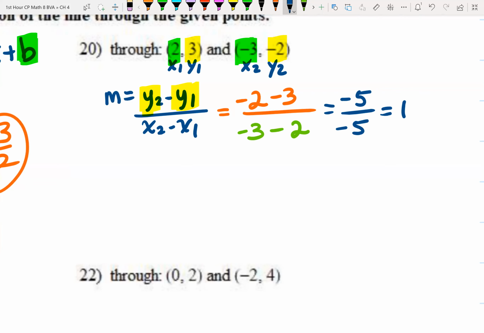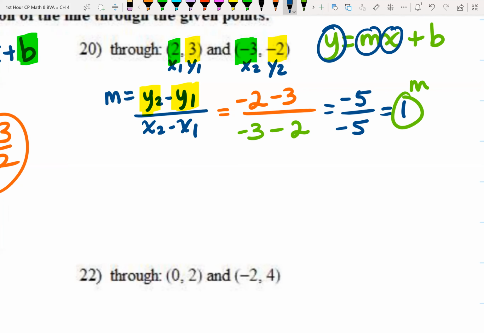So now you have m. That's what this means, right? That's your m variable. But we don't know what the b variable is in slope-intercept form. Take a look, though. You have 2 coordinates. Those coordinates are x and y values, right? So we have a number for x, for m, and for y, but we don't know what b is. So let's plug in what we know. I'm going to use the first set of coordinates, but you could use the second set if you wanted.